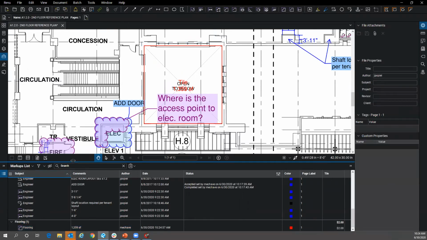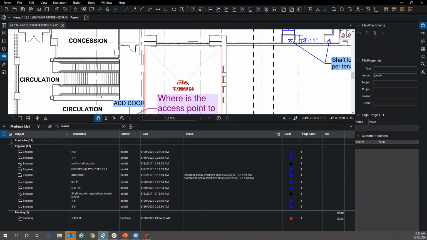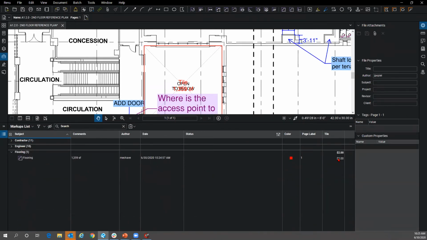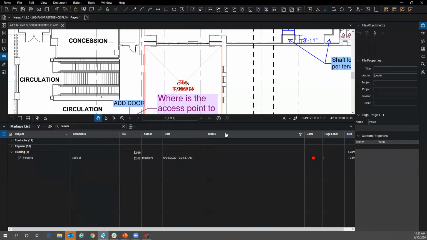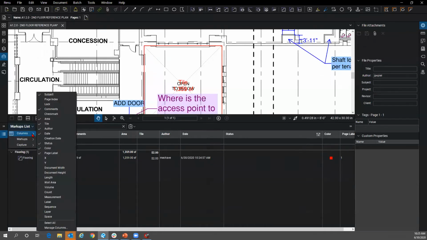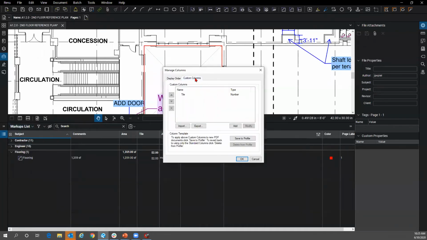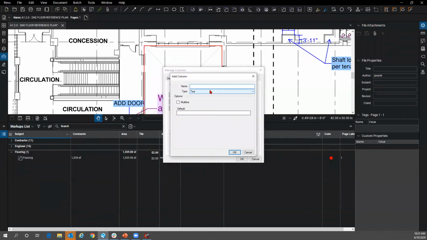So now when I go back over to here, I can see my dollar amount added for it is $2. Okay, so now I need this tile column. I could show the area instead of having this comment. So let me just put that here, area. Put the area right here. So I want to have the area times this tile value so I can get an actual cost estimate of what this is going to cost. So I can simply go down from here, the drop down, go to columns, manage columns again, and now I can create another custom column of maybe total.